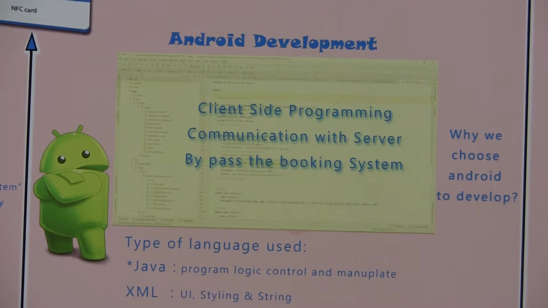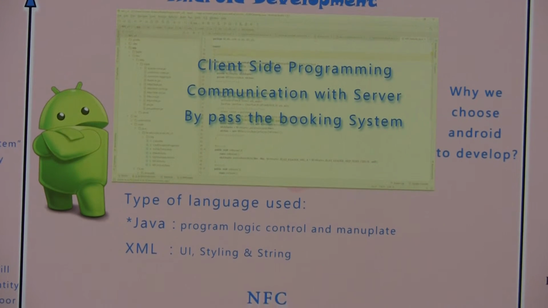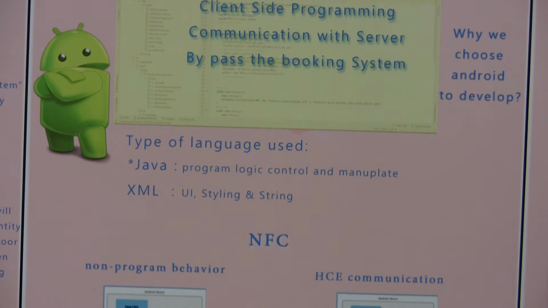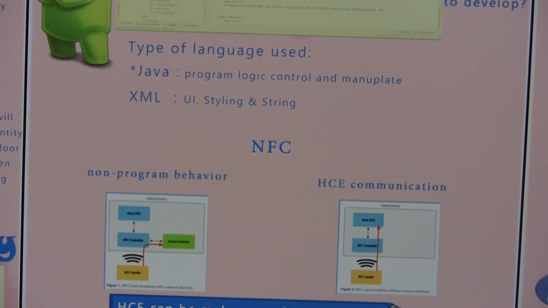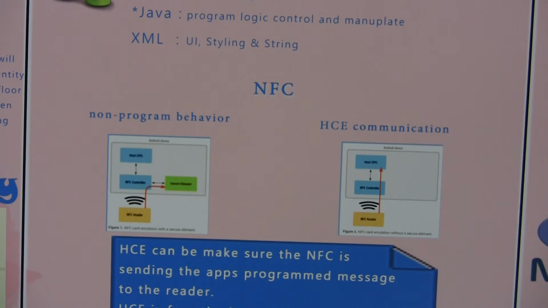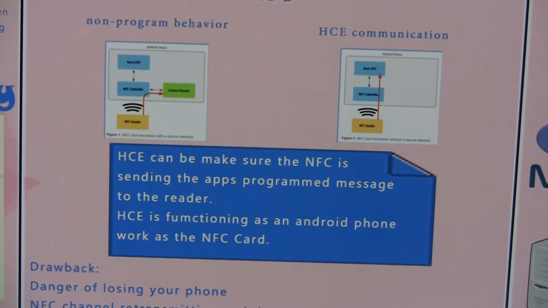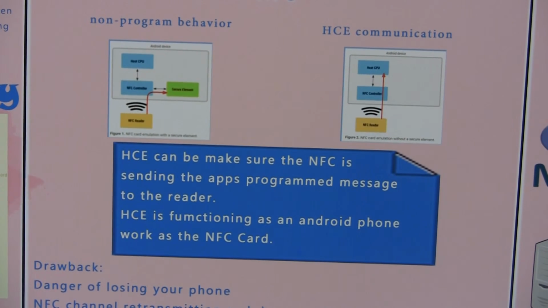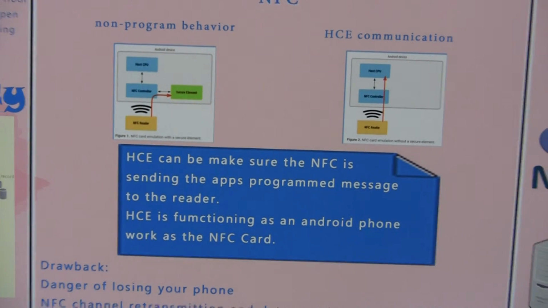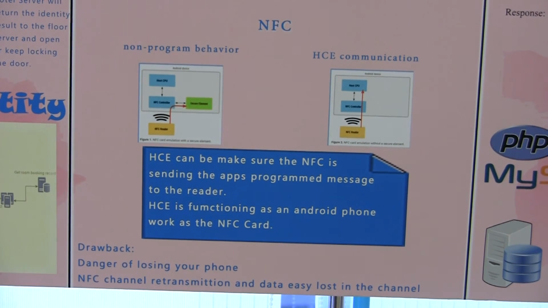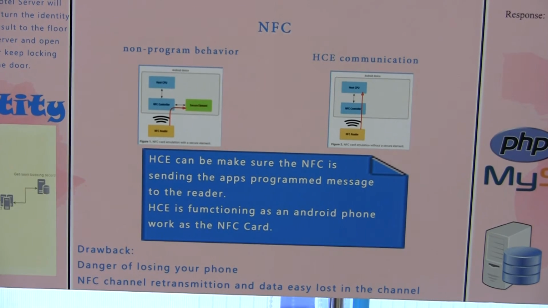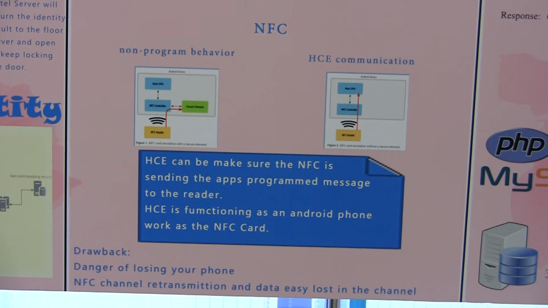The Android NFC has 3 modes. The first mode is reader-writer mode, which enables an NFC device to behave as a reader for an NFC tag. Once detected, it can either read data from or write data to the detected tag. The second mode is peer-to-peer mode, which enables 2 NFC devices to exchange information between each other, for example, Android Beam. The third mode is card emulation mode, which enables an NFC device to behave as a contactless card.